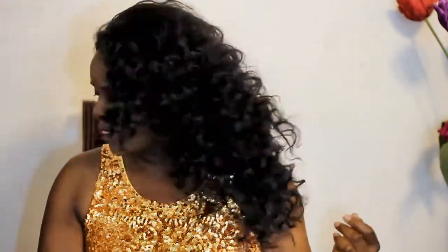I don't know exactly the length. Does it say the length? It doesn't say the length. I know there's a long version that's 26 inches, so this is probably like 24 inches or maybe 22 or so. On the package you probably see how long it originally was. I cut it slightly because it was really long down my back, so the stringy ends I didn't like, so I cut off the ends. But for the most part I kept its length, and I just like wearing it a lot, and I get so many compliments.